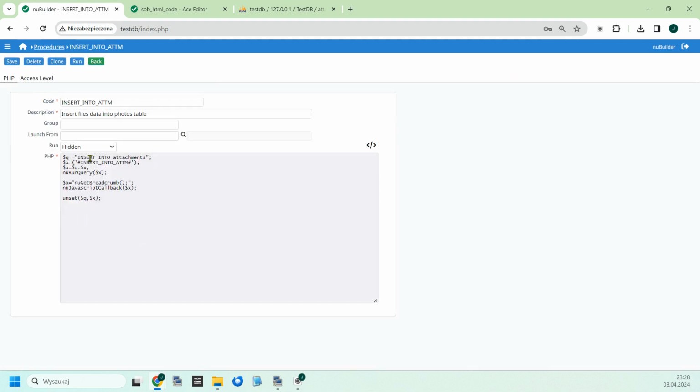Yeah. So first I am constructing the structure. So insert into attachments, reading the data which I just showed before in the console, and run query. So finally, I have a construction like insert into attachments.